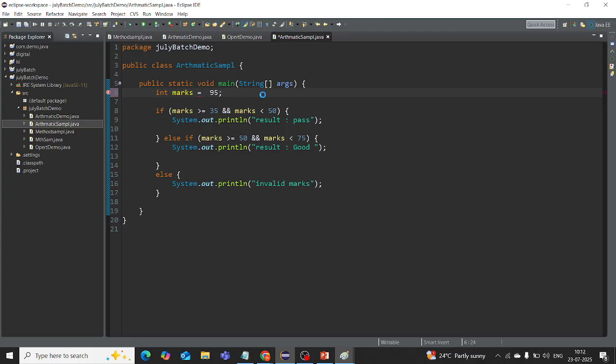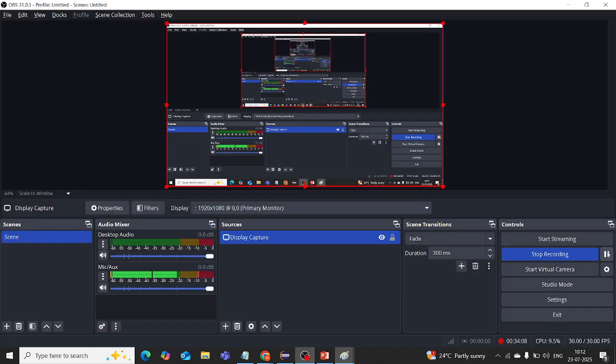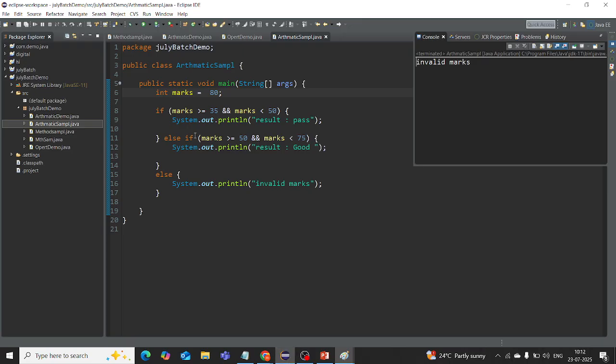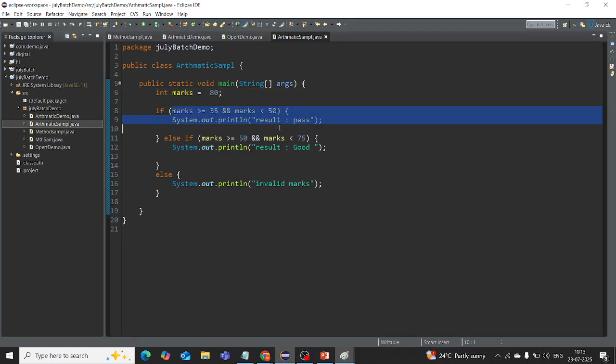This is actually hard coding; we don't give it like this. Whenever the condition is true and true, it will enter into the block. Otherwise, if at least one fails, it will enter into the second. If both are false, then it will enter into invalid marks.